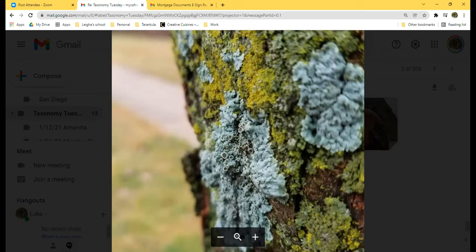But although it's neat on here, you can see the little fruiting bodies. Brilliant detail. It's rare. I have rarely ever seen that realm of development for a lichen. If you take these little fruiting bodies and put them under a microscope, you'll see the asci and the ascospores in them. So they really are just little mushrooms. Oh, that's cool.